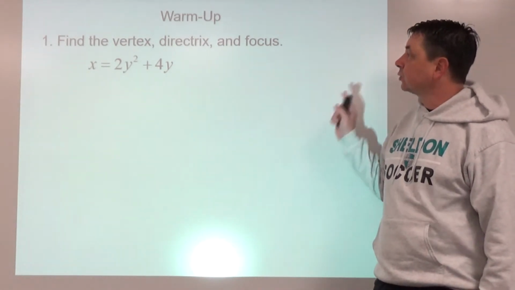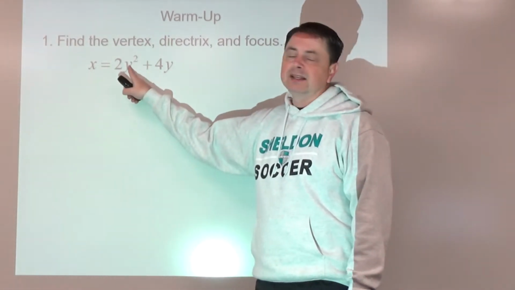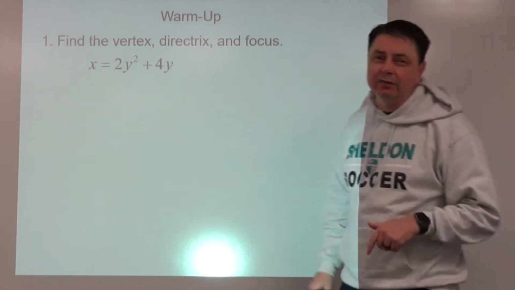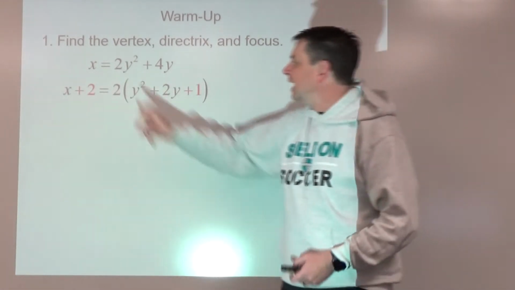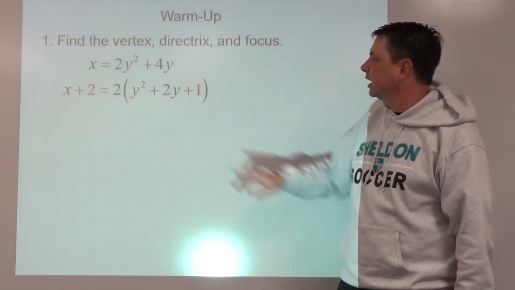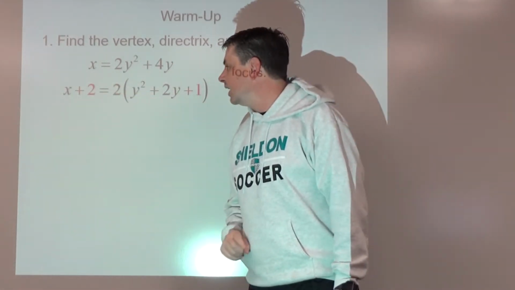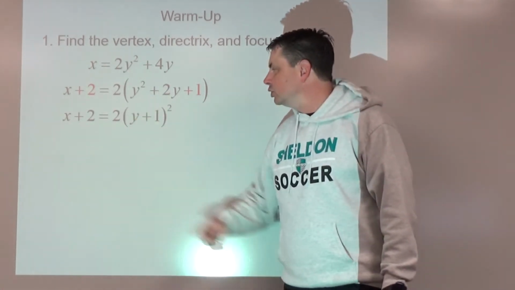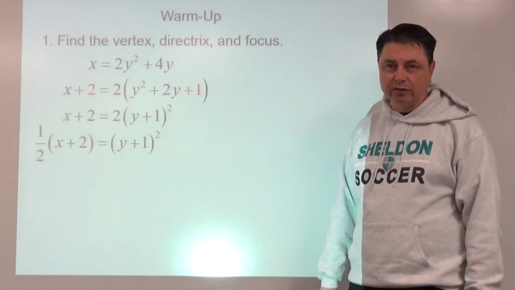If you're trying to find the vertex, directrix, and focus, we need to get this in conic section standard form. It is y that's being squared, so we want to get the y minus k squared by itself on one side. So if we factor out the leading coefficient and then add the 1 to complete the square there, we've essentially added 2 to the right side because of the distributive property. We should add 2 to the left side. Can't have the 2 there, so let's multiply both sides by a half. And now we've got standard form.